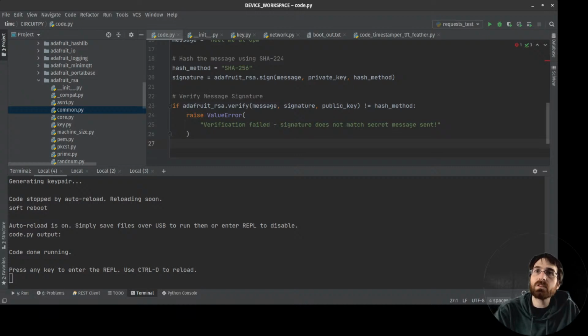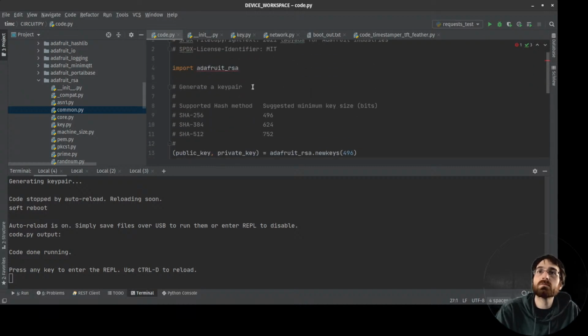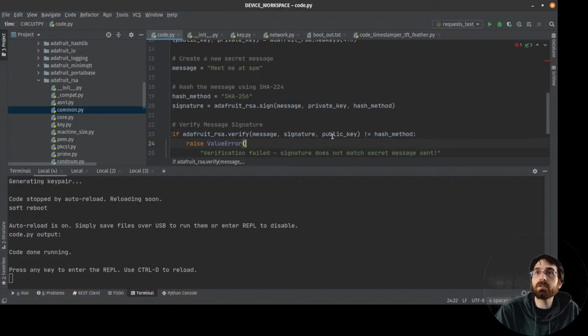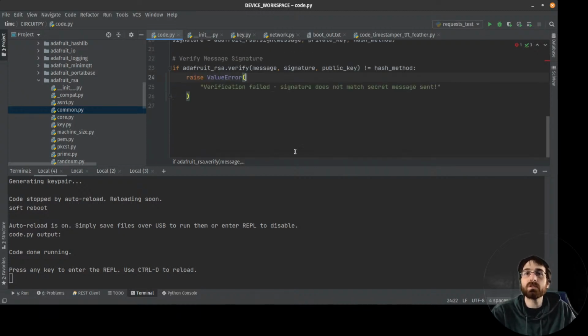Oh, does this not print anything? Oh. Yeah, it's only going to print if it fails. Which if everything works, then it won't fail. So it won't print anything. Okay.